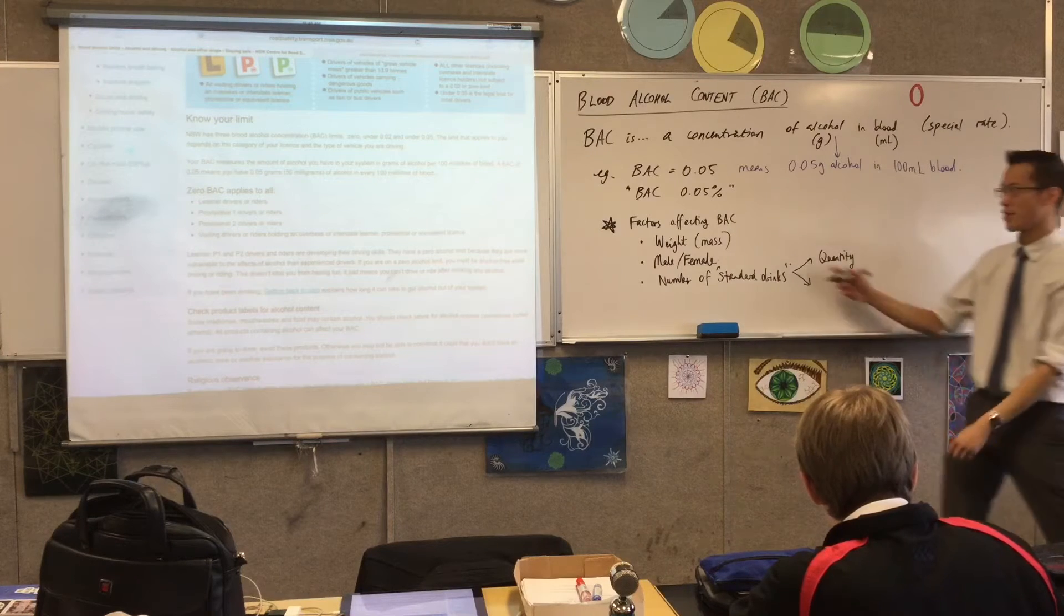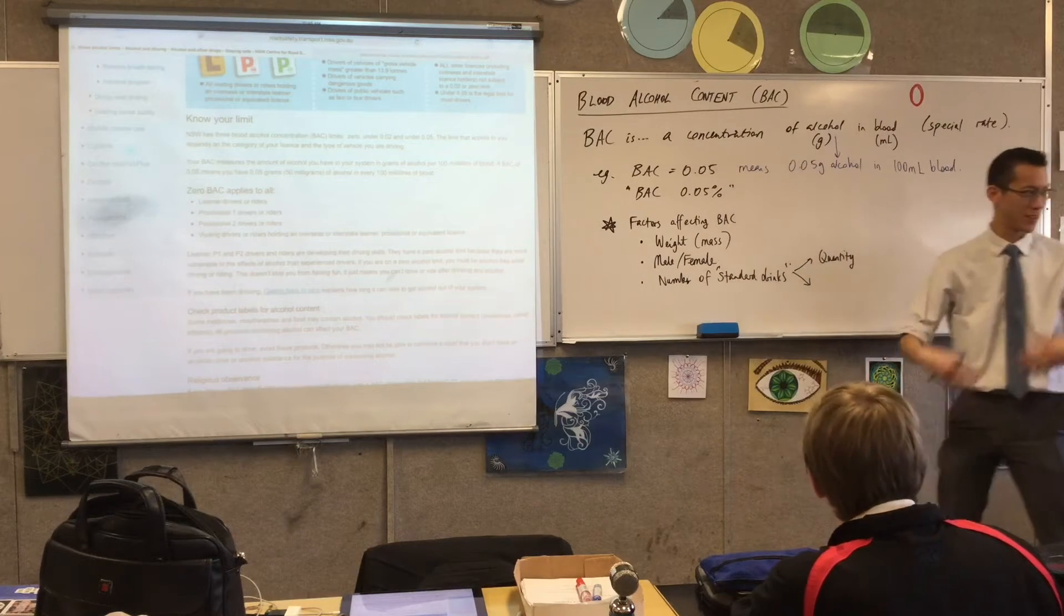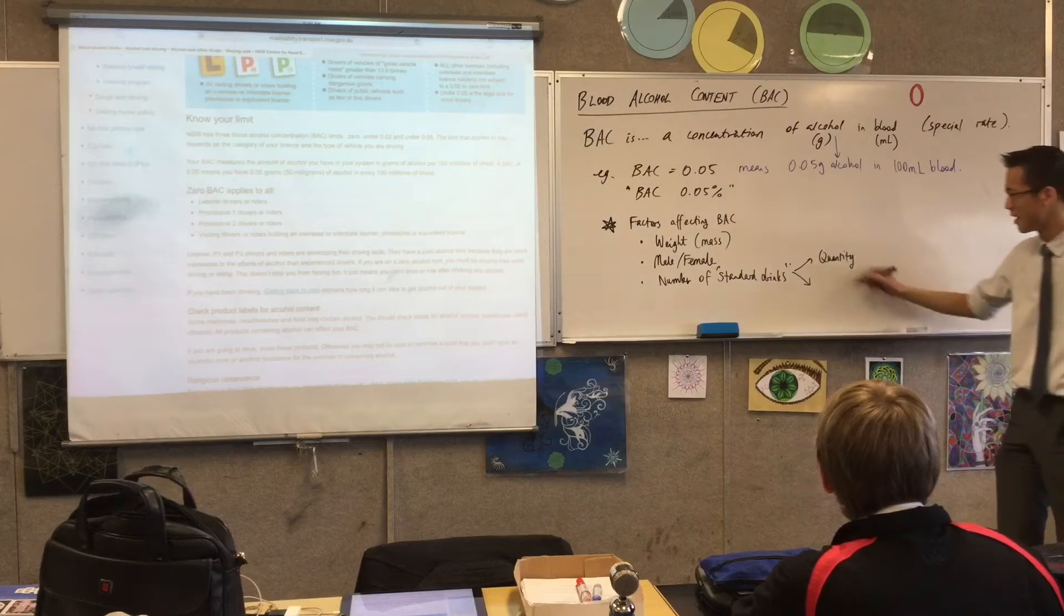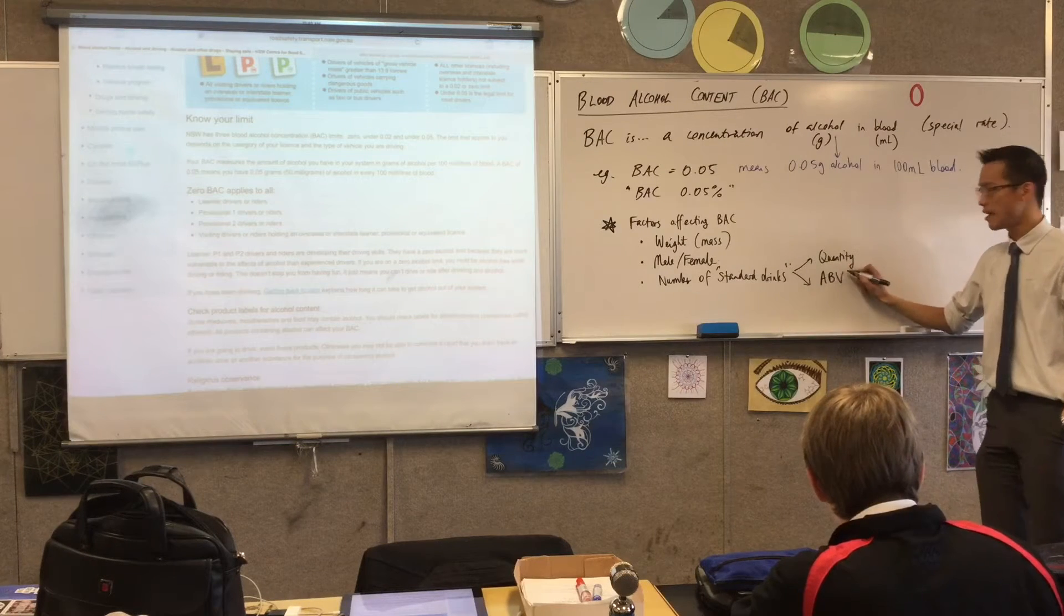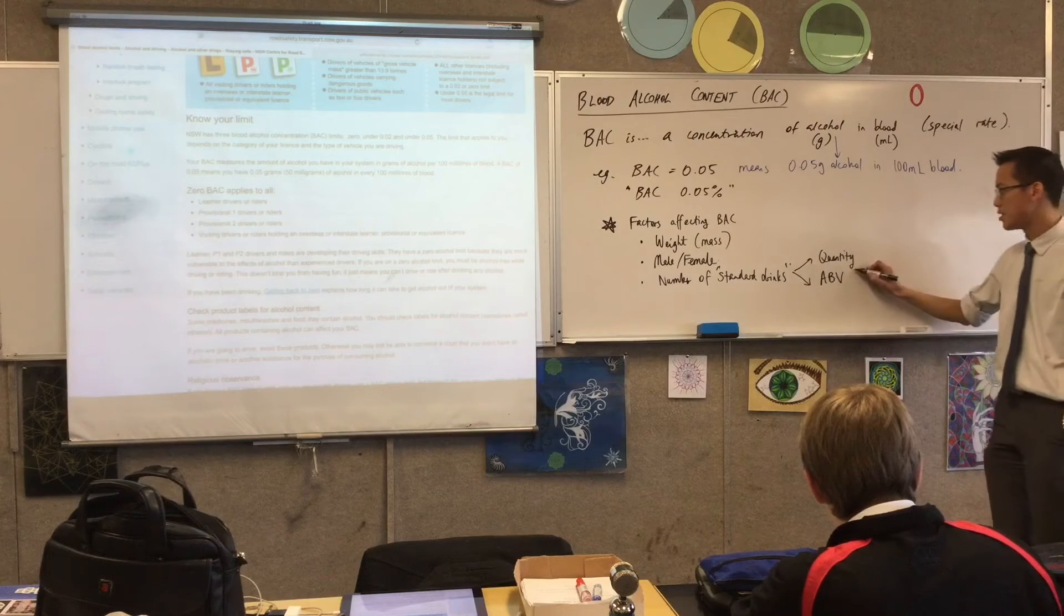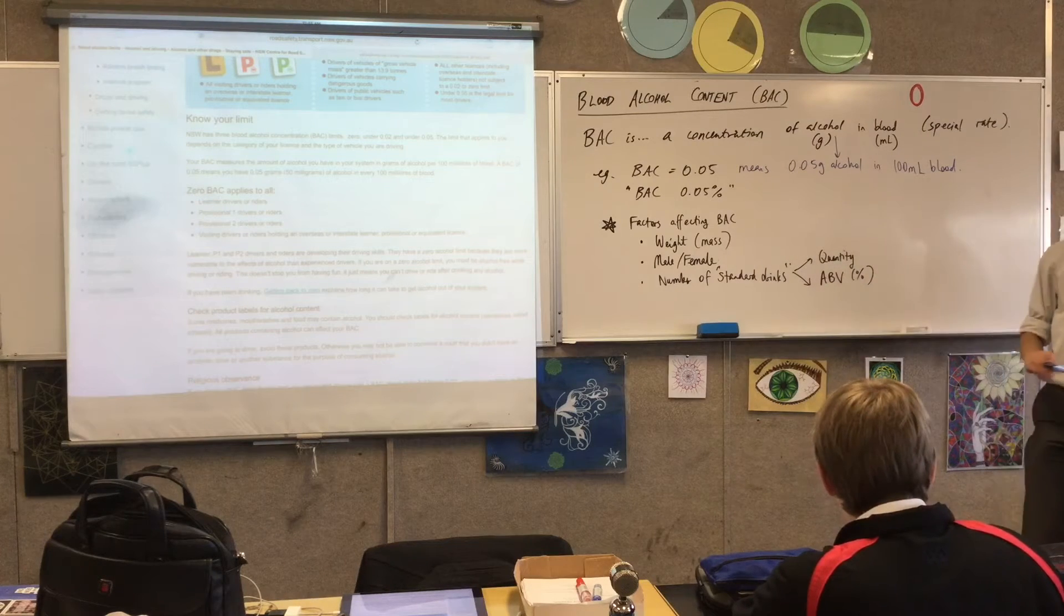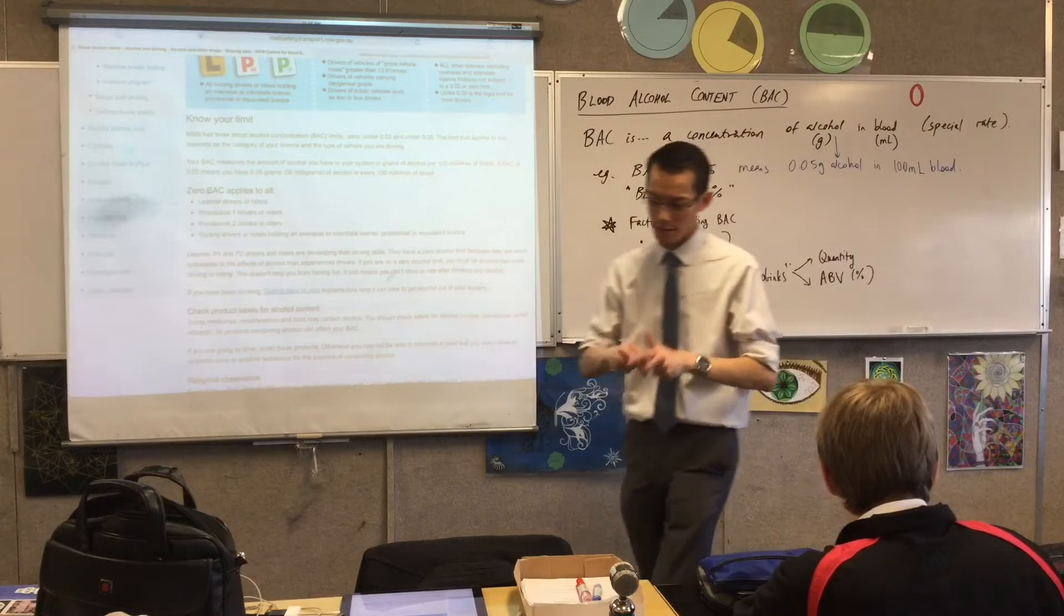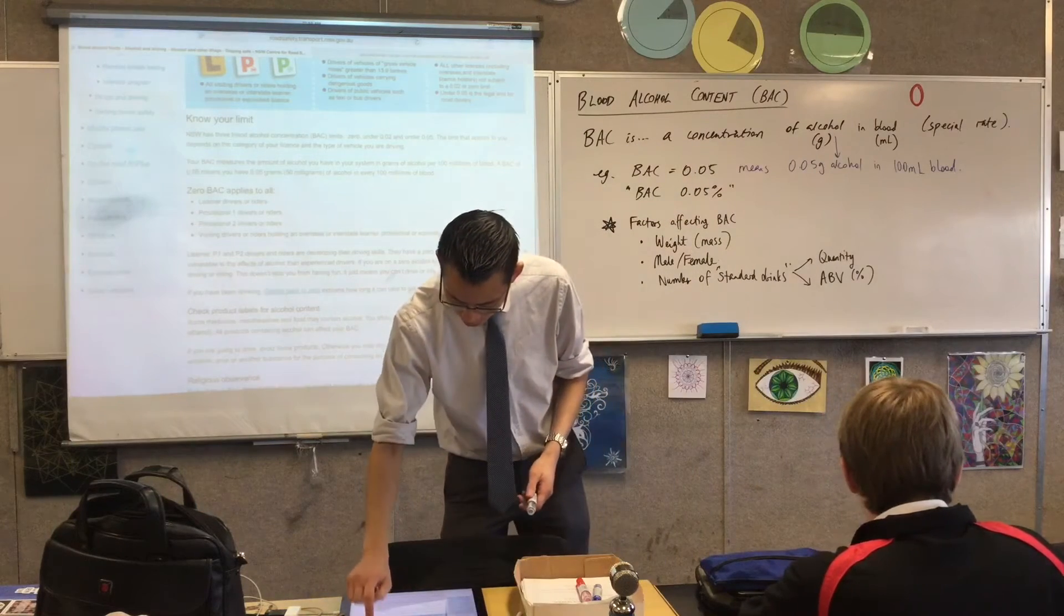Yeah, so the type of alcohol, the type of drink, and therefore what percentage of alcohol is in there. Now, I'm pretty sure that the acronym for this, sorry you're sort of getting acronym to death, but it's because we're sick of saying the same phrase over and over again. The acronym you need to look for is ABV. It means alcohol by volume. This is generally a percentage. So, let me show you some things.